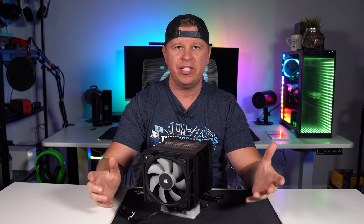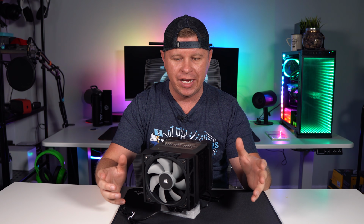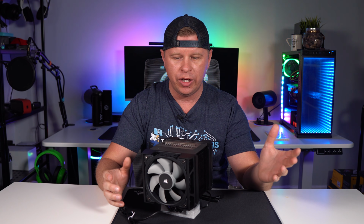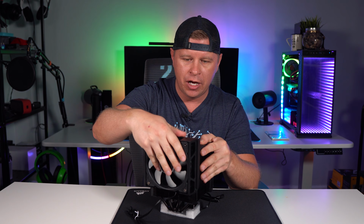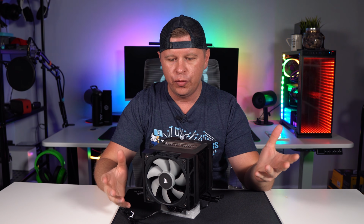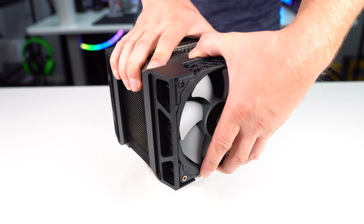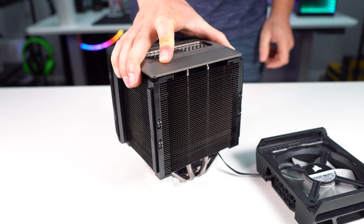Now the cool thing about these fans is that they're completely toolless, and they don't use those clips that we see on every other big CPU cooler. None of those wire fan clips. They have this really cool mechanism that just allows you to slide them up. You can take them completely off, slide them back down. That is one of the cool new features about this cooler, is that the fans are made to be easily taken off and put back on, cleaned, whatever it may be. So that's definitely one of the cool things about this cooler.